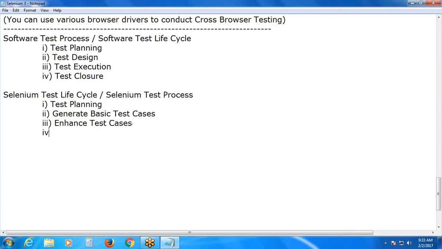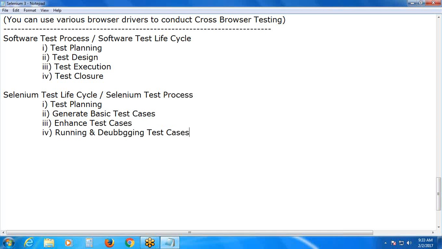Next, running, meaning execution, and debugging. In manual testing there is no debugging concept; here it is optional, but the concept is there. What is debugging? Tomorrow we'll discuss. Debugging is optional. Why optional? Running is mandatory for every test case, while debugging is optional.